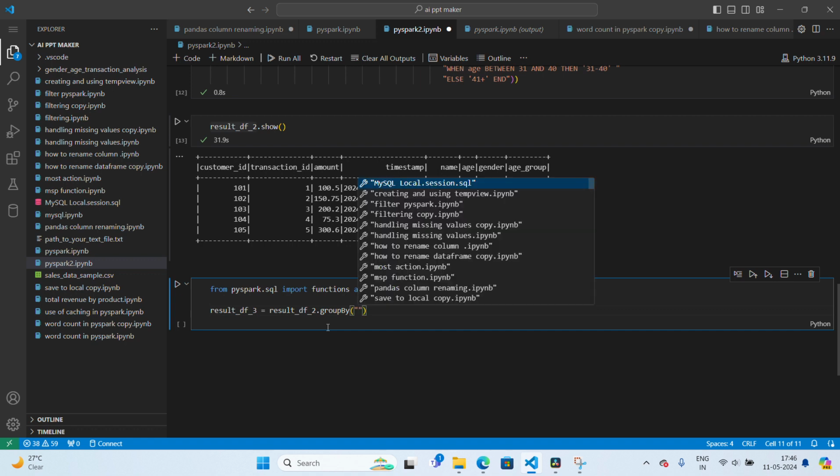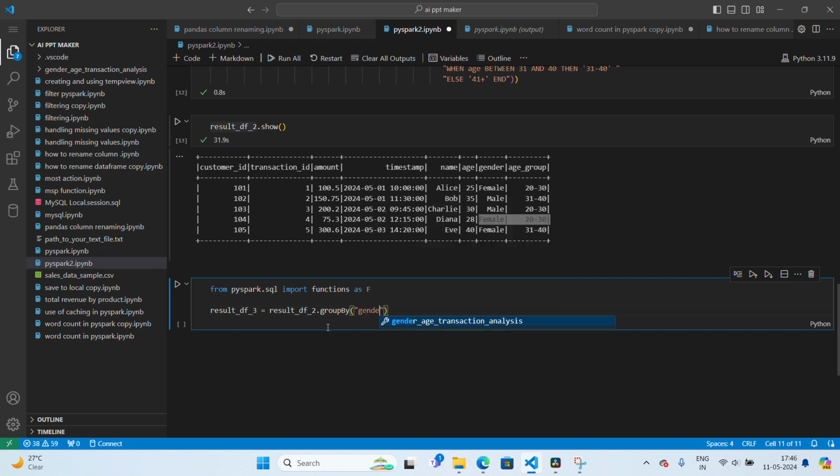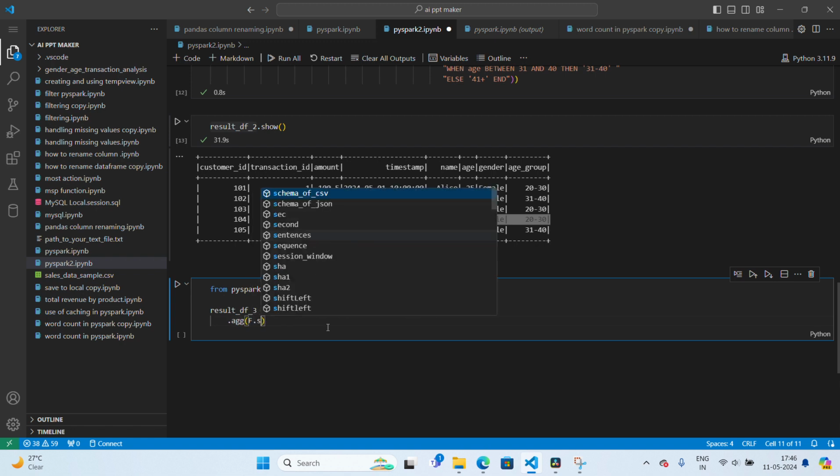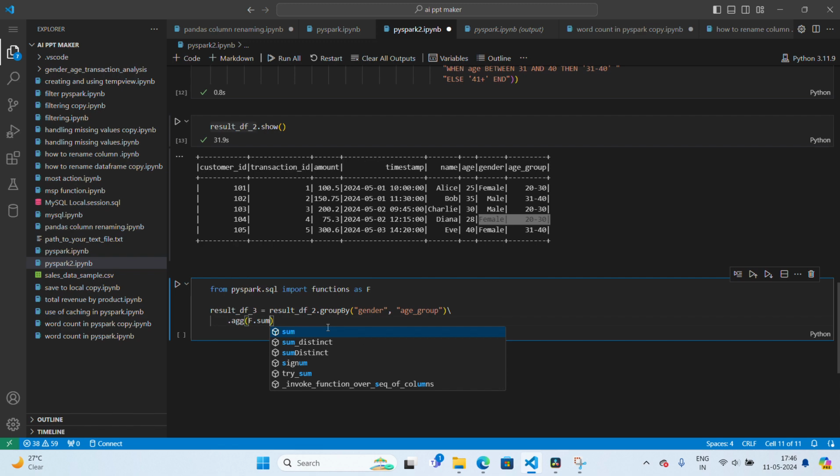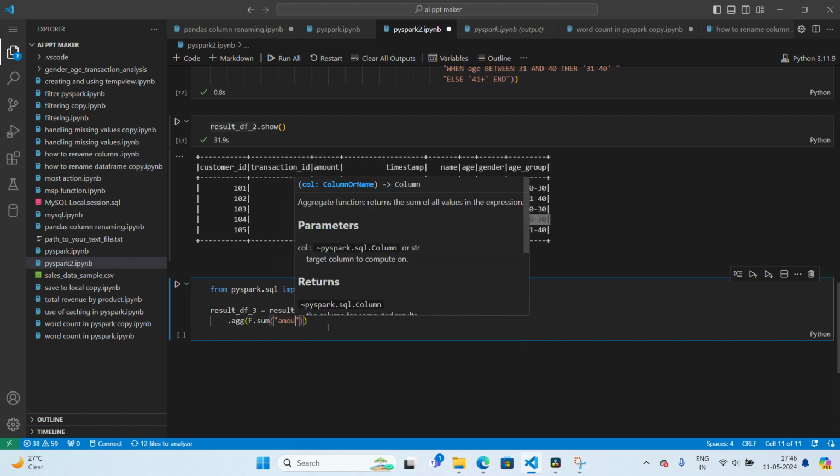We'll group by gender and age group, right? And then we'll use aggregate, and we'll use the function which we imported, f dot sum amount.